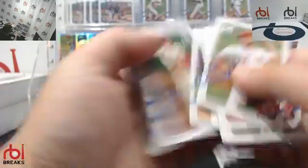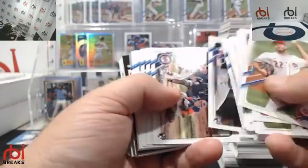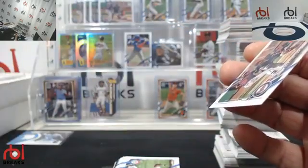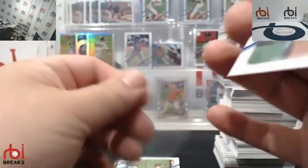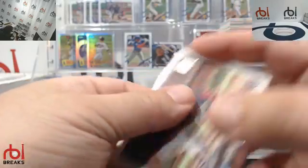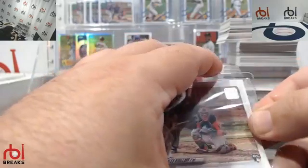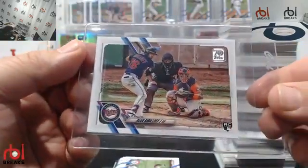By the way, this is sleeve number 4, the last 8 hanger boxes of the break. There's Kirilloff. The only time I didn't say it is when he pops up. There's Kirilloff.